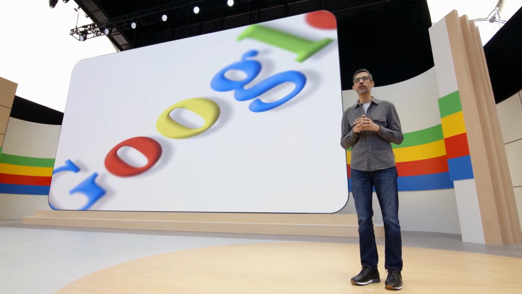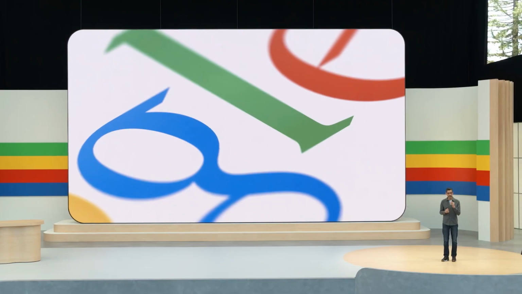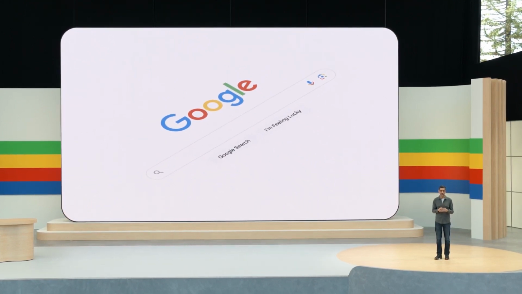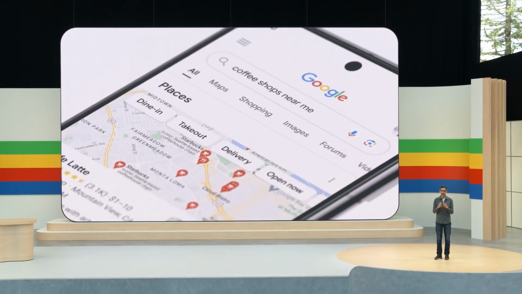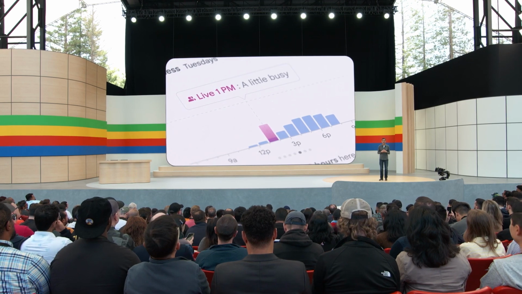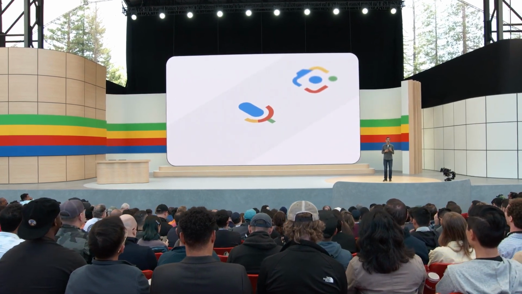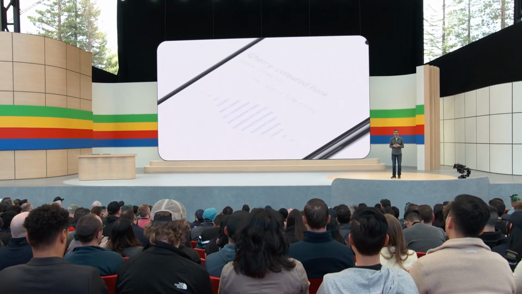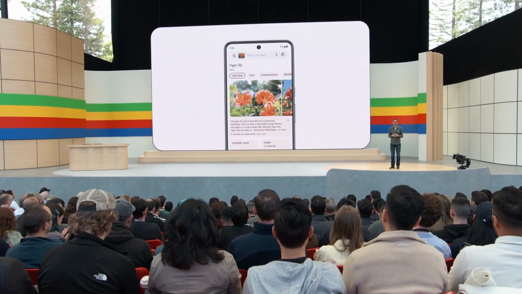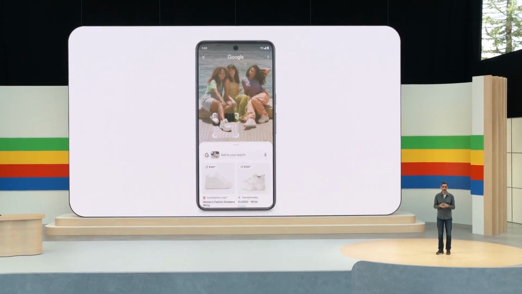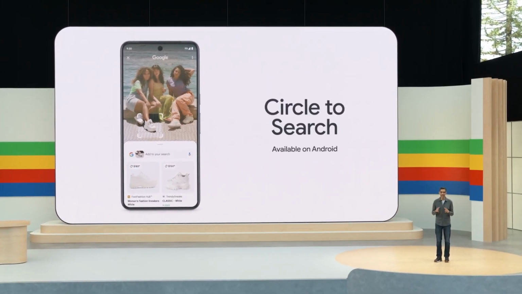25 years ago, we created Search to help people make sense of the waves of information moving online. With each platform shift, we have delivered breakthroughs to help answer your questions better. On mobile, we unlocked new types of questions and answers using better context, location awareness, and real-time information. With advances in natural language understanding and computer vision, we enable new ways to search with your voice or a hum to find your new favorite song, or an image of that flower you saw on your walk. Now you can even circle to search those cool new shoes you might want to buy. Go for it. You can always return them later.